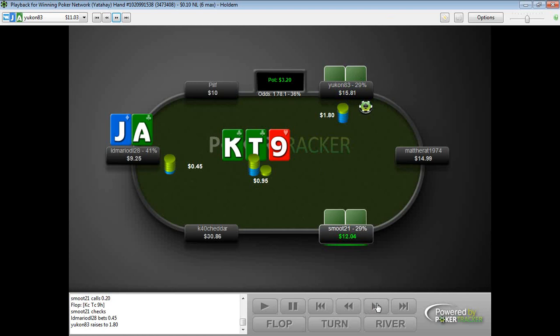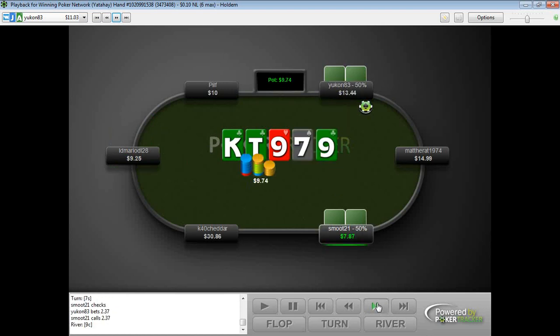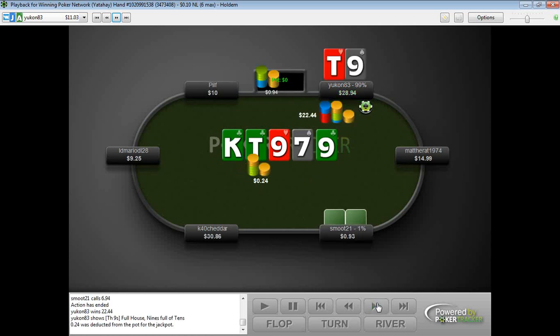Let's see. There was no three betting that went on, so we don't think he has tens, or we don't think he has kings. He could definitely have king 10. That's definitely possible from the button. 10-9 is definitely possible from the button, so he could have two pair, and of course he could also have a set of nines. And then you get a call here from this guy. So obviously this is a situation where I'm just going to have to fold. I was curious to see what ended up happening in his hand. 10-9, yeah, so he had 10-9 full house. It made sense that he raised there with two pairs.